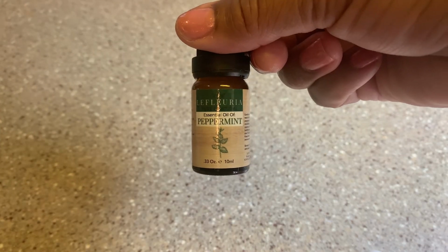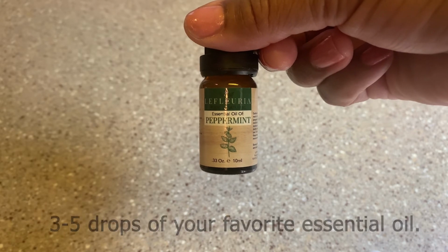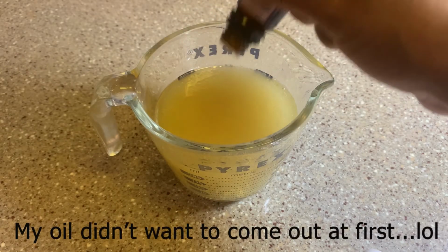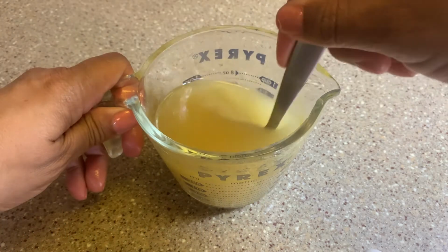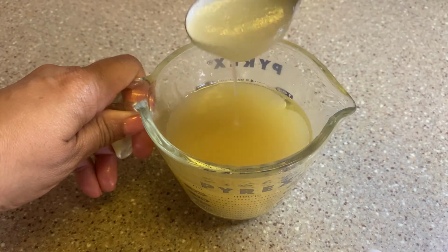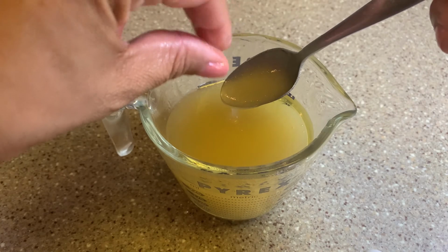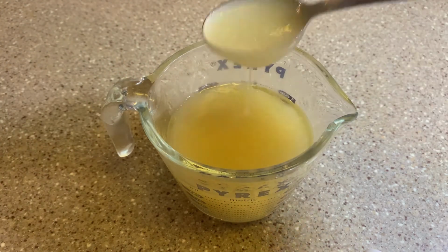And for the last step, I'm adding just a few drops of peppermint oil, but you can use whatever essential oil you like, but just make sure you only add a few drops. And then finally, make sure you mix everything together really well. Your mixture should be a little bit thicker, but still it will have a soupy consistency.